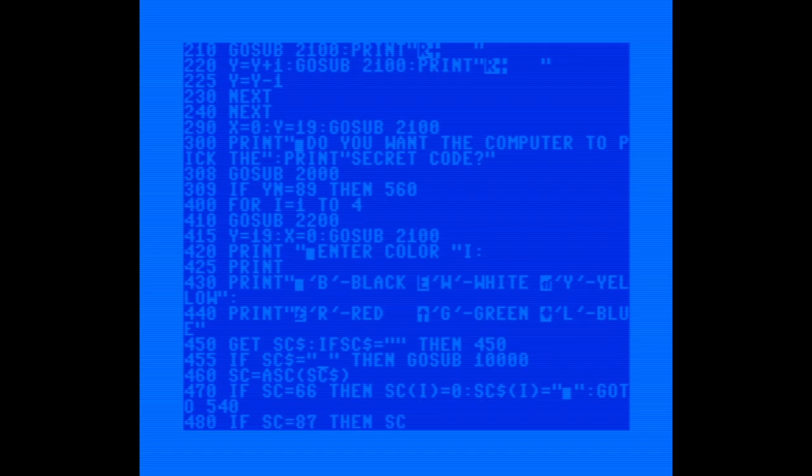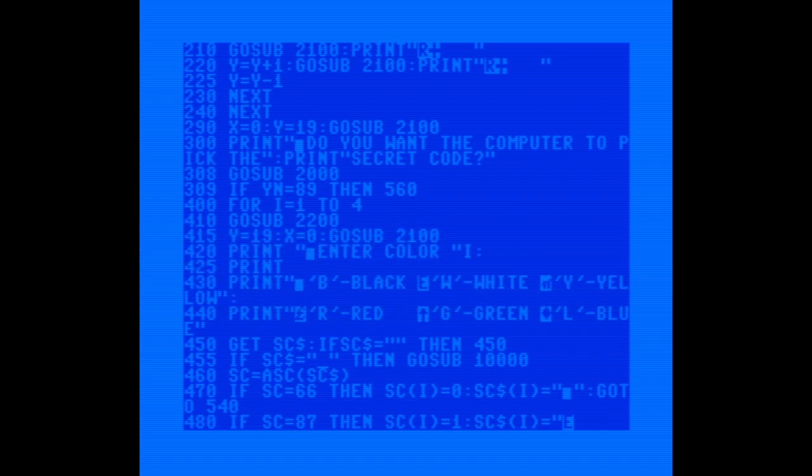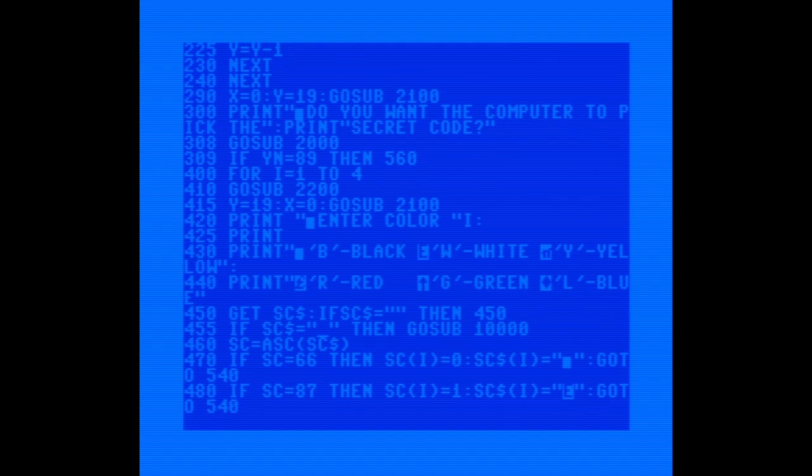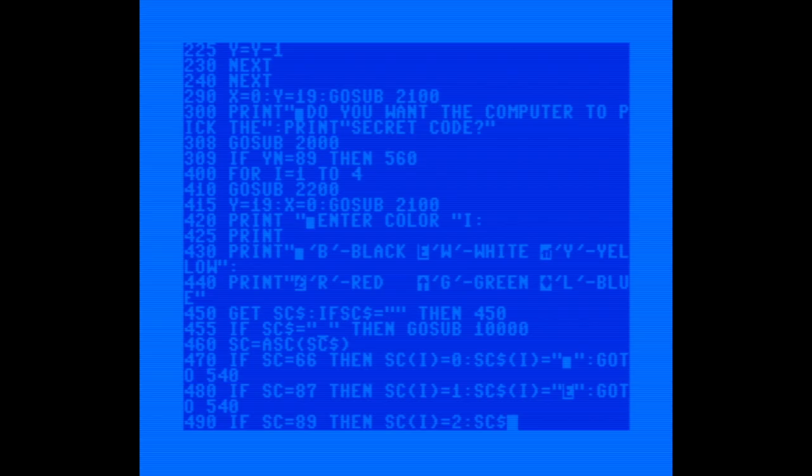Yep. Sure enough, I've run into a character that seems wrong due to the lowercase printing. The text shows an underscore character, which isn't really used on the 64. When I look at the PETSCII list, it says I can get this by pressing Shift and the @ symbol, which I'm able to do, but it doesn't make any sense. Why would anyone ever type this in during a game? Looking at the code around it, it's supposed to be an escape character of some sort. If you type it at the prompt, it just goes to line 10,000, which ends the program. There are multiple places in the code where this exact thing occurs. Definitely weird, but I'll keep it in for now and we'll see what happens.